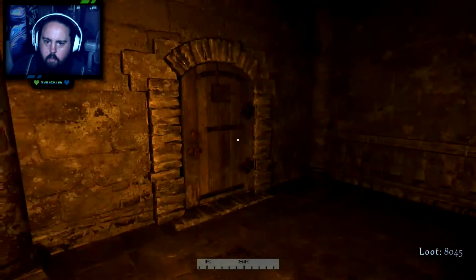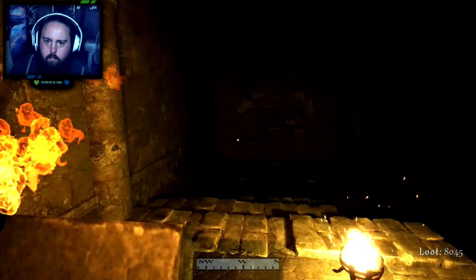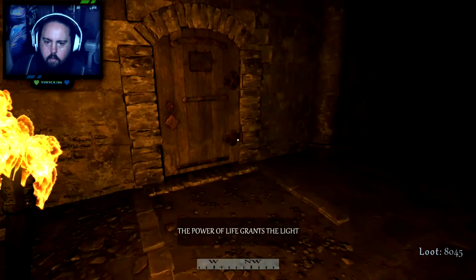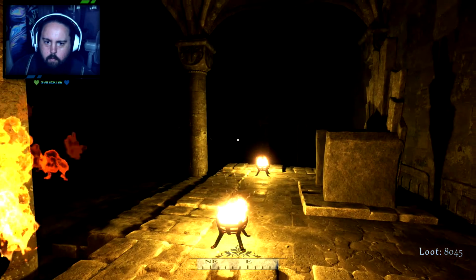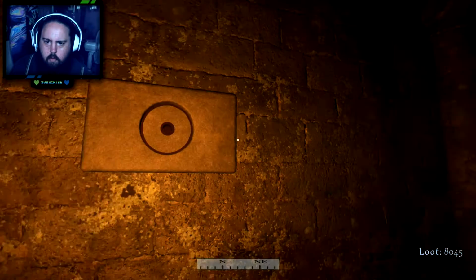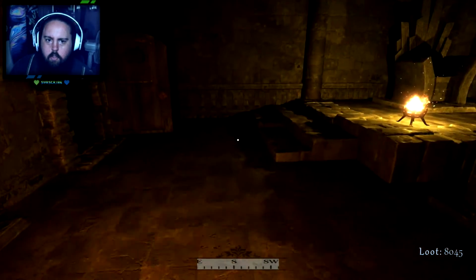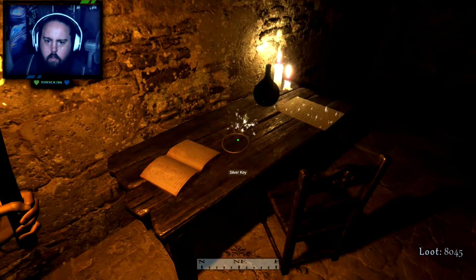Yo, Nasty King, I know you're here. That's a trap, I ain't never seen one. The power of life grants the light. Power of life. Looks like some sort of socket, but something. Yeah, no shit. We got to hand it. Drop the key.